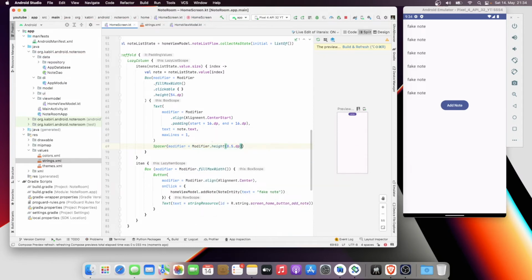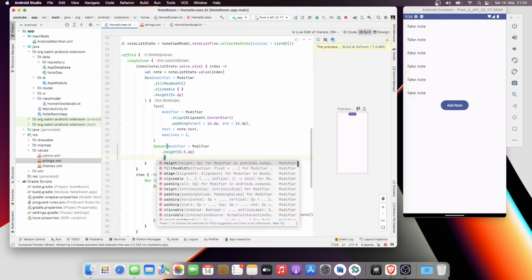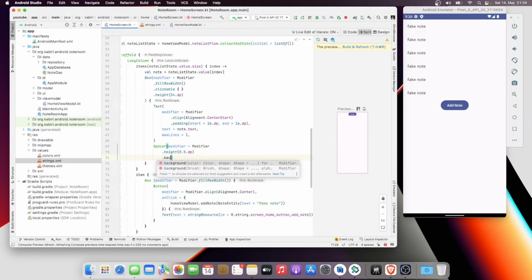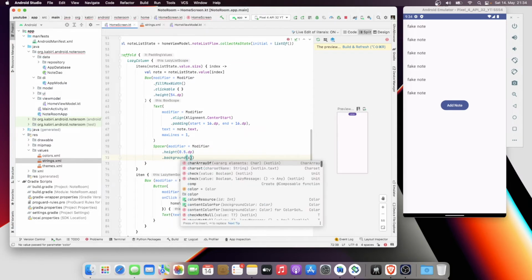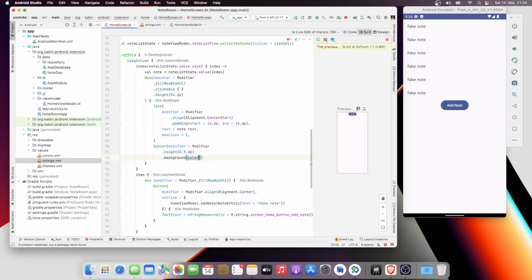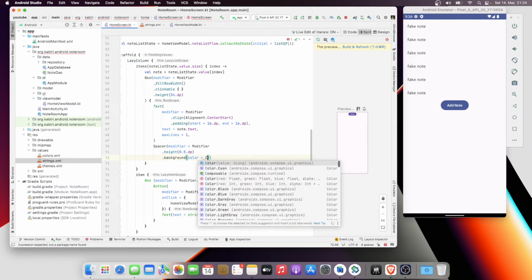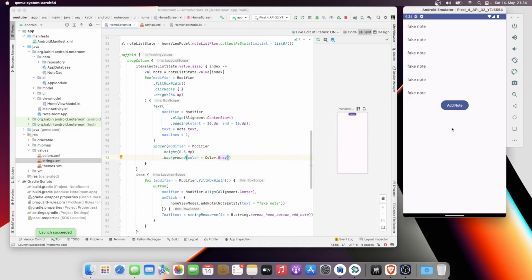Let's also add a tiny line so we can separate the list items. I'm going to use a simple Spacer here with a height of half dp and the color of gray. Yeah, it doesn't show up. I have to make it fill the width because if it doesn't have any width, we don't see anything here.